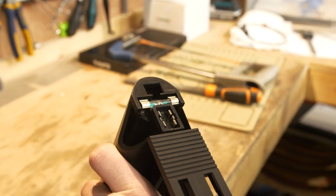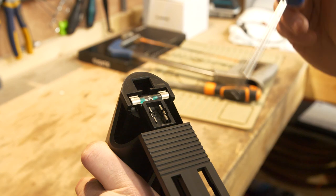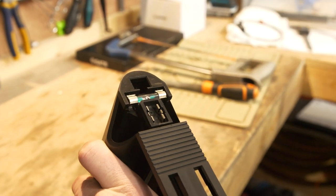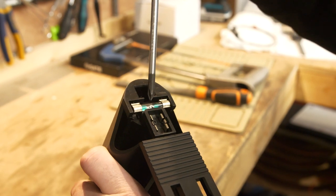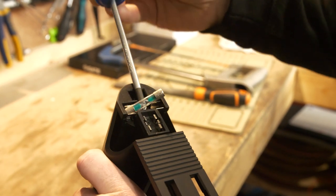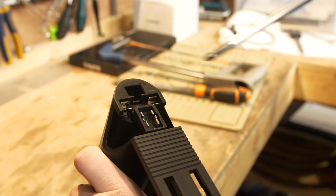Once the stock cover has been cut, we need to remove the electrical components from the back of the standard stock. And we're going to start off by removing the fuse as it's no longer needed. Chuck it in the bin, or you can keep it if you want to.